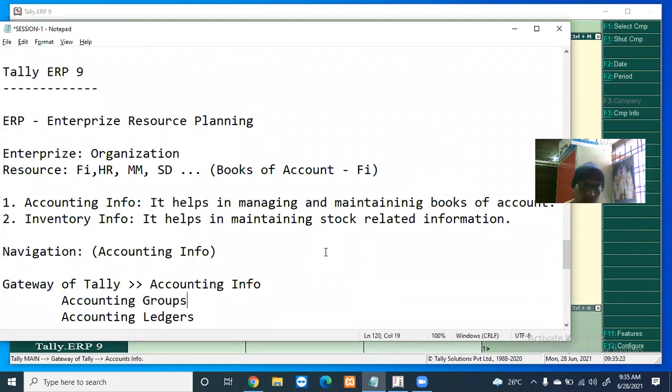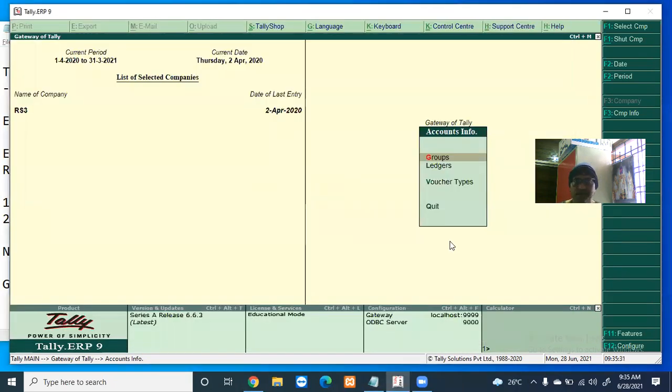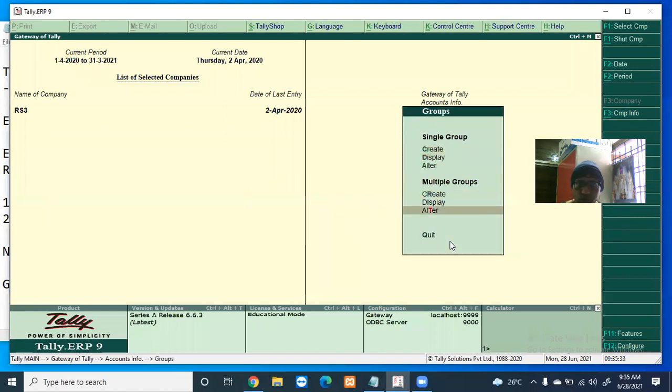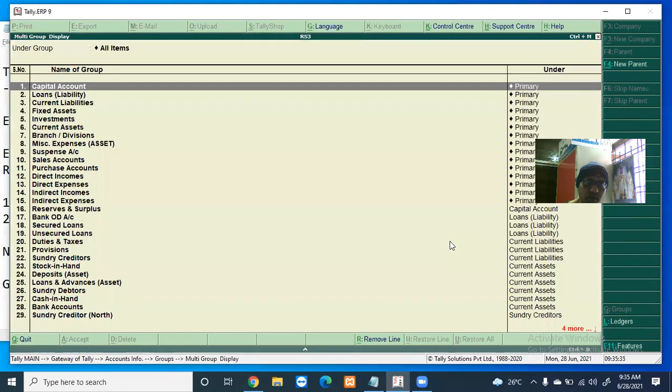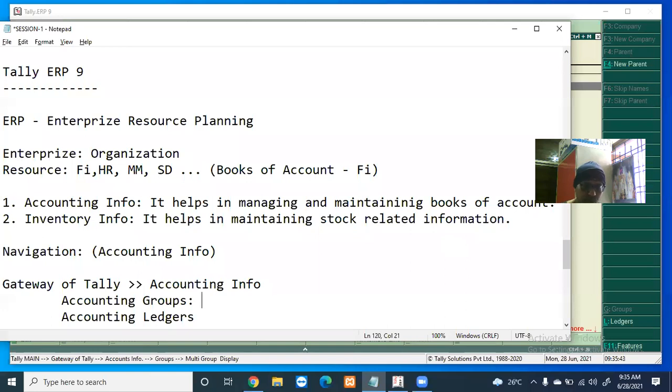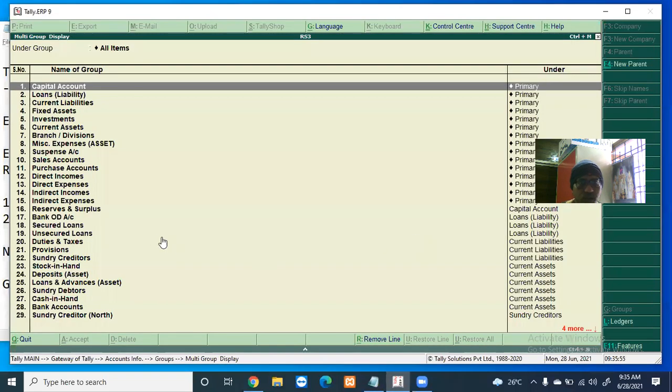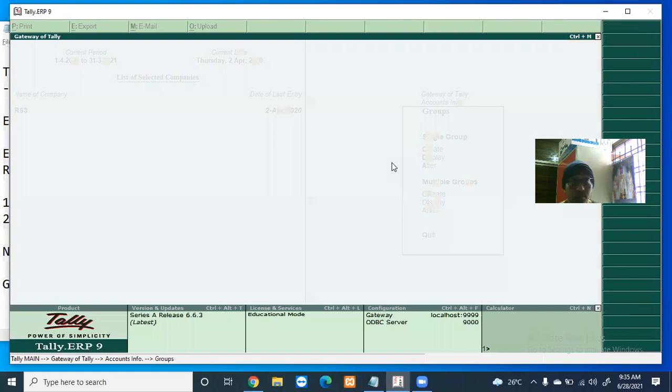Then you can write about what is accounting group. How many groups do we have? When you're creating a group, it gets added, but I want to know how many groups we have by default. You can say multiple display and check how many groups you have. We have 28 groups by default, and it can help you even in creating additional groups. So 29, sir? 28, not 29 groups actually. The one you're seeing here is already created. Let me just show you.